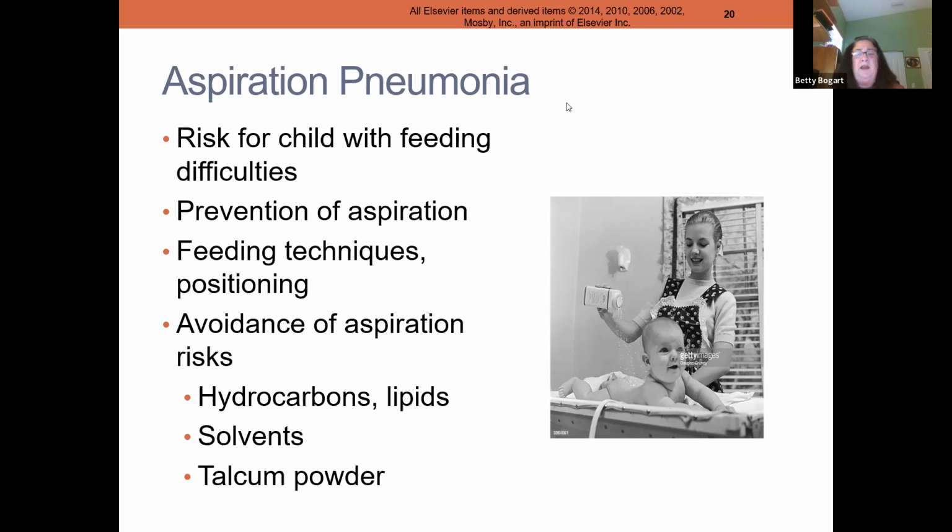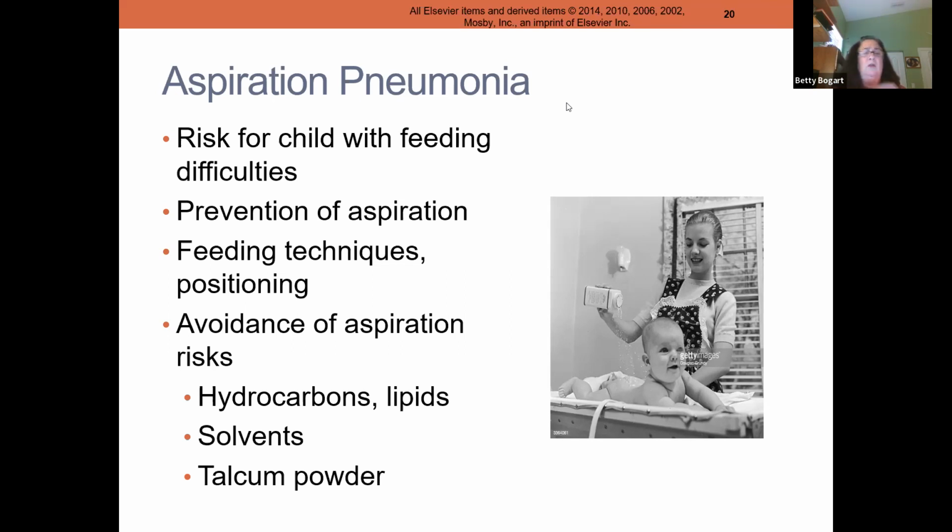Another sort of aspiration is in children with reflux. Adults get reflux, so do children. And why do they have reflux? Well, are they burped properly? Should they sit up afterwards? Were they overfed? All of these are things we need to teach our parents about how to feed their child, making sure they're burped, showing them all of those positions.